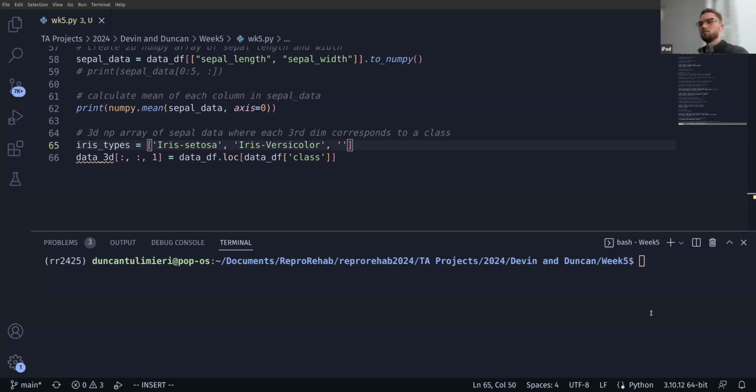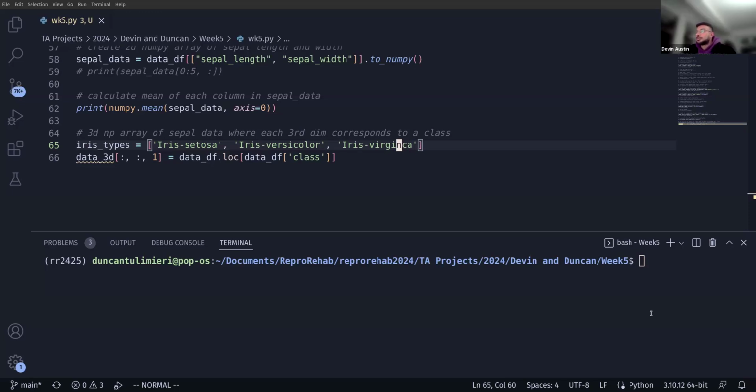Versicolor, very cool. Lowercase v. Next is going to start with Iris dash Virginica. All right.